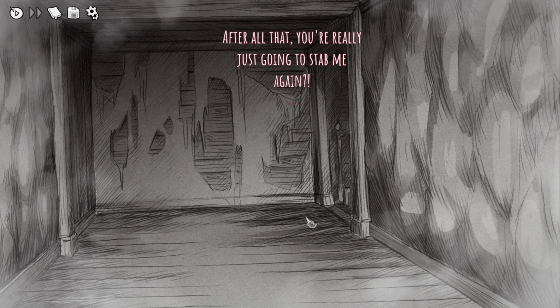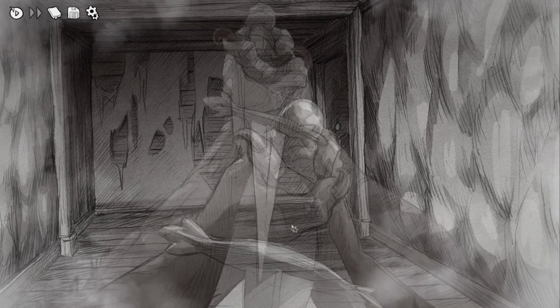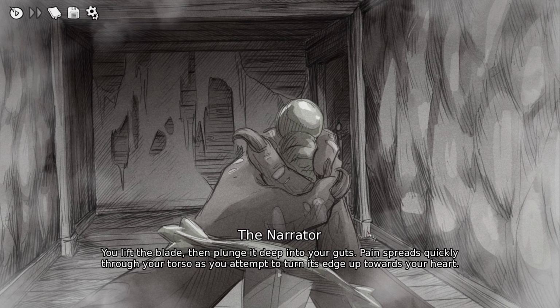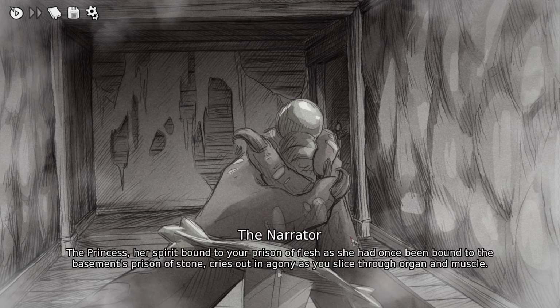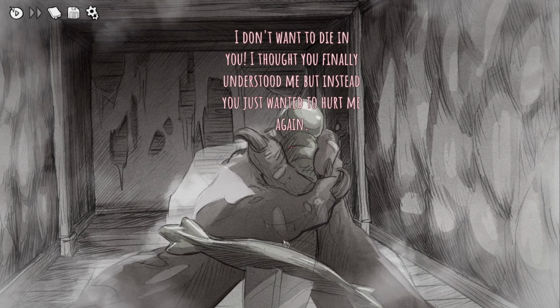After all that, you're really just going to stab me again? Sorry. Hear that? She's scared. No point wasting more time. I feel awful. You lift the blade, then plunge it deep into your guts. Pain spreads quickly through your torso as you attempt to turn its edge up towards your heart. The princess, her spirit bound to your prison of flesh as she had once been bound to the basement's prison of stone, cries out in agony as you slice through organ and muscle. I don't want to die in you.